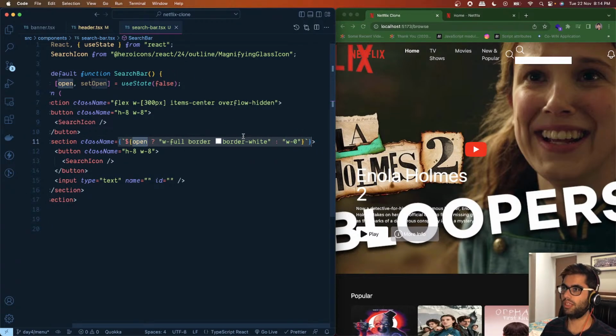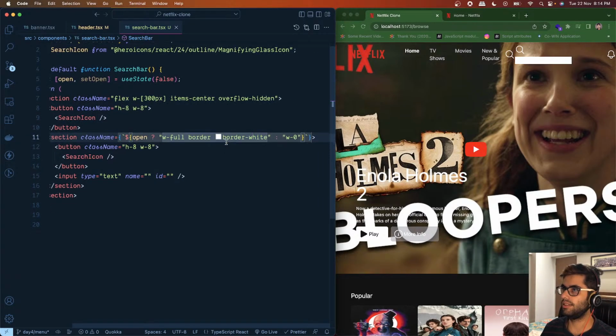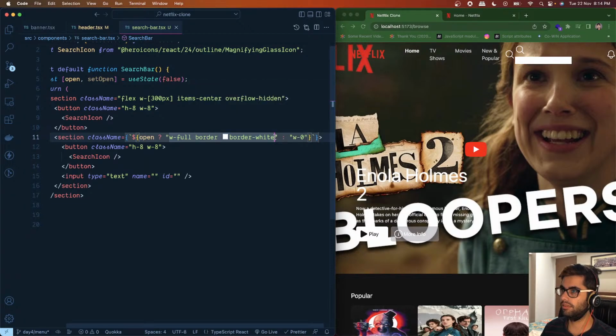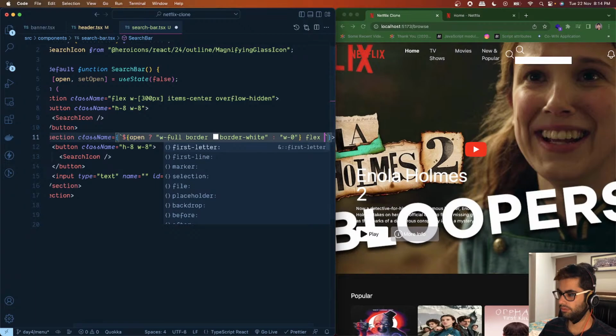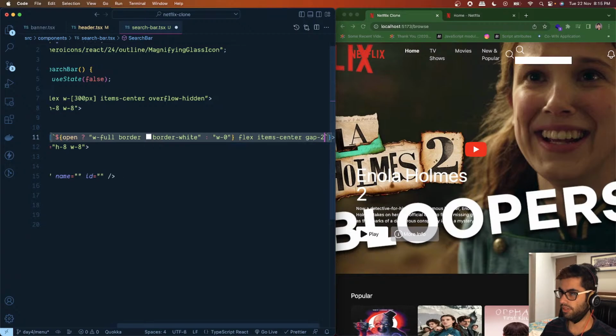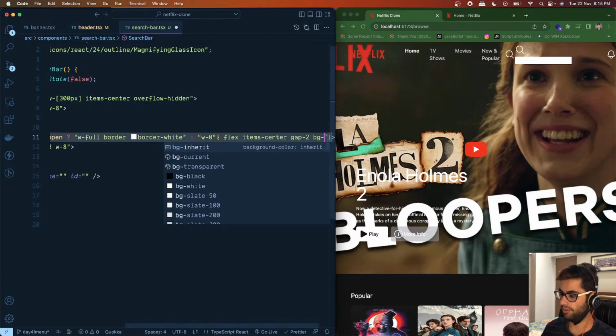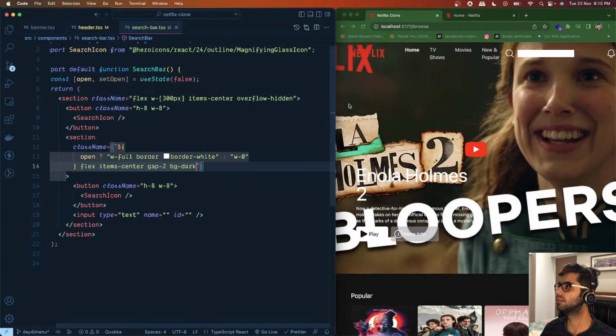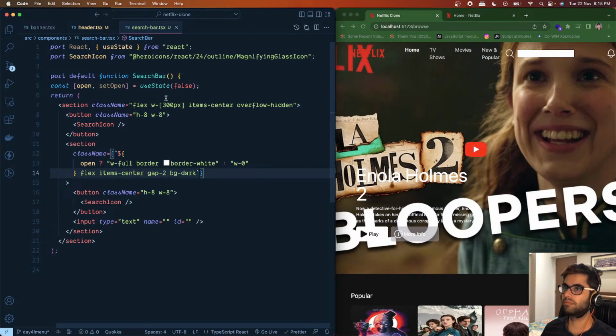So when this is open, we want that this has a border, and let's give it some default styling as well. So flex items center, and let's give a gap of 2, and let's give it a dark background color, bg dark. All right, so right now it is not open, that's why we have this.